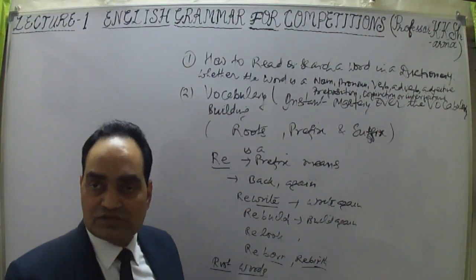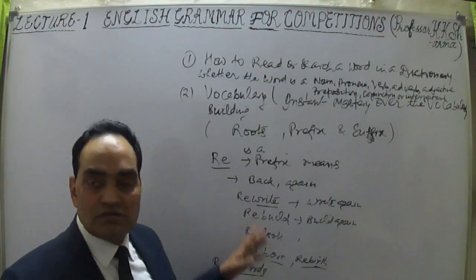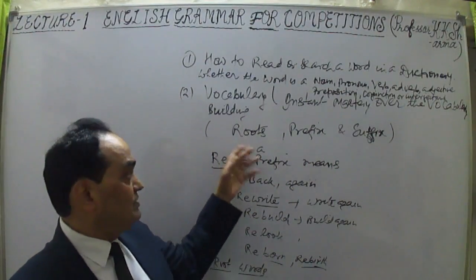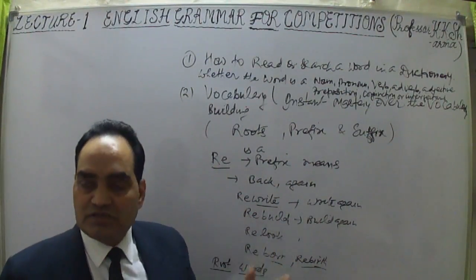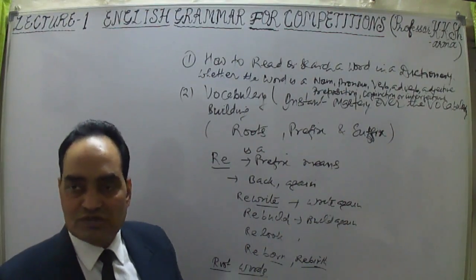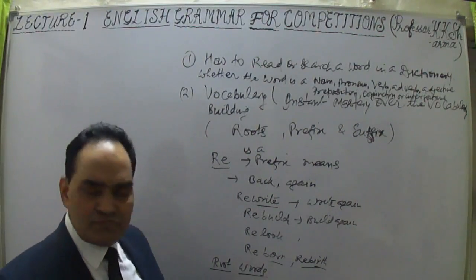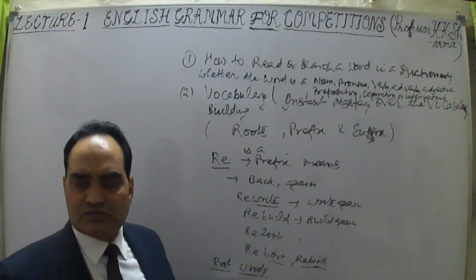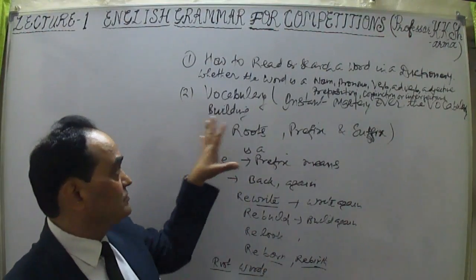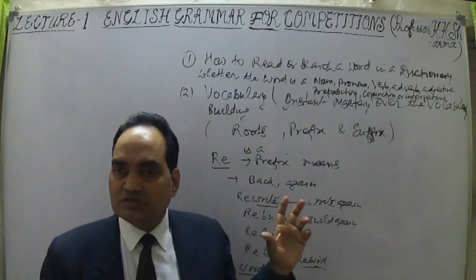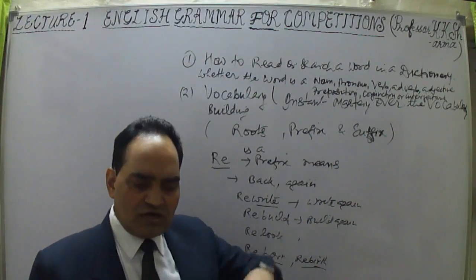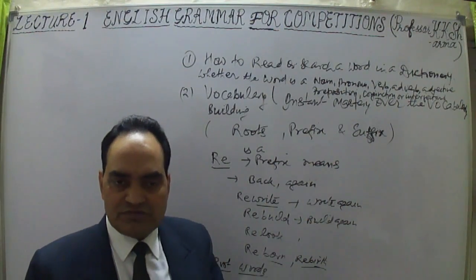To get fluency in English speaking, we have to know the vocabulary, the words. The building of words can be done with the help of prefixes, suffixes and roots. So please know about this. This is a root word, port. A different kind of root words I'll talk about. Vocabulary building is a must to get mastery over the subject English, or to understand the actual meaning of a sentence.